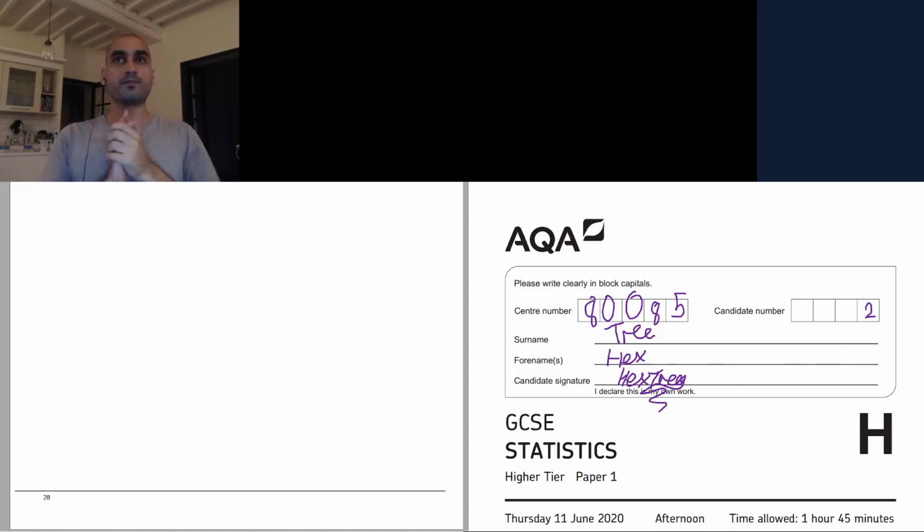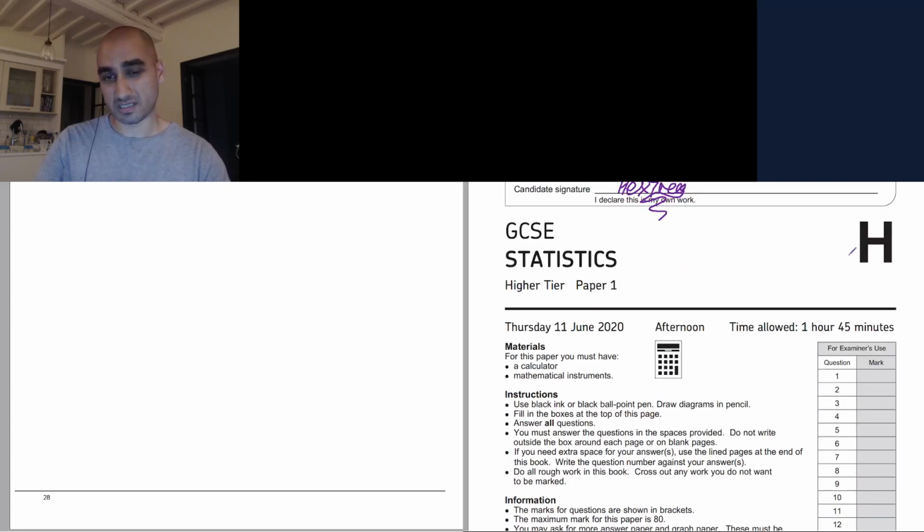All right, well, statistics paper 2. I might do it tomorrow, actually, around the same time. Just get this done. It was interesting. I knew they would throw in some terms that are just really, really specific to GCSE that you never really use. When have you ever seen box and whisker plots used in the business workplace? I just see scatter graphs, line graphs, but box and whisker plots? I don't know, maybe.